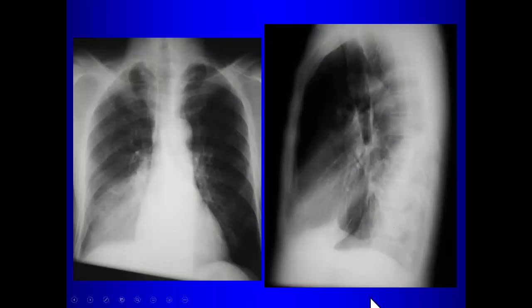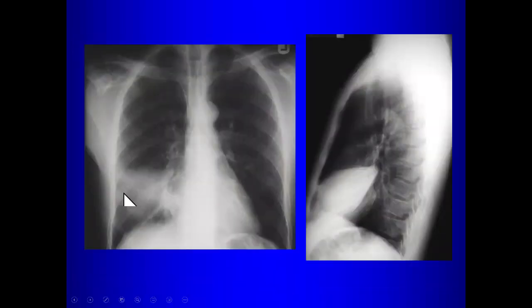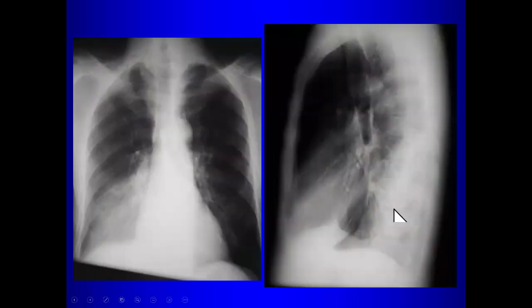Now, another way we can tell that there's pneumonia in the lower lobe is something called the spine sign. If the lower lobe is normal, as you travel down the spine, the film gets blacker. So that's what you should see. But if the film gets whiter as you're traveling down the spine, that's called the spine sign. And that usually means that there's something wrong with one of the lower lobes. So there's a positive spine sign here. The right heart border is not obscured. So we can say that this pneumonia is in the right lower lobe.